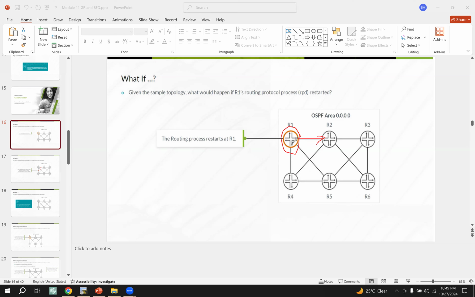So those routers consider this a restarting router, then our routing table will be resynchronized, and after resynchronization, all packets go to another path which does not travel through R1. This is called graceful restart.